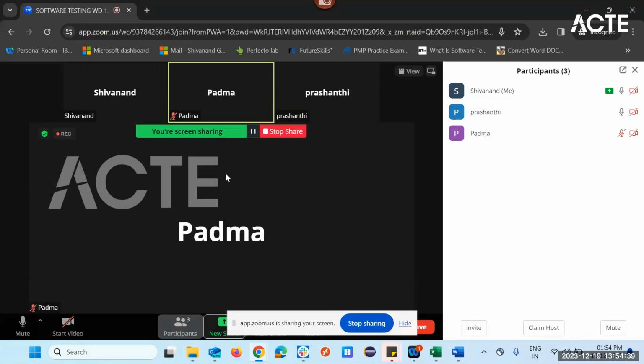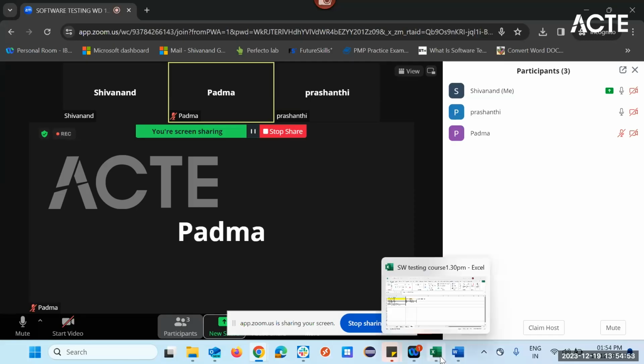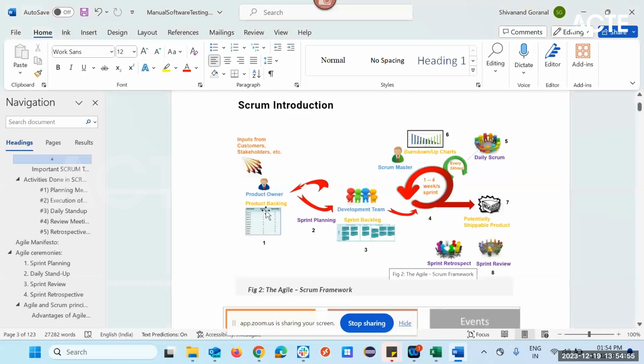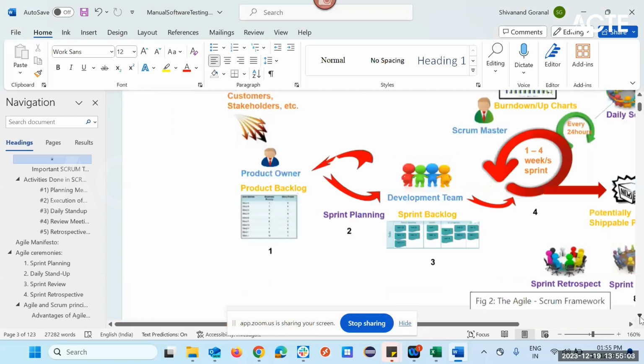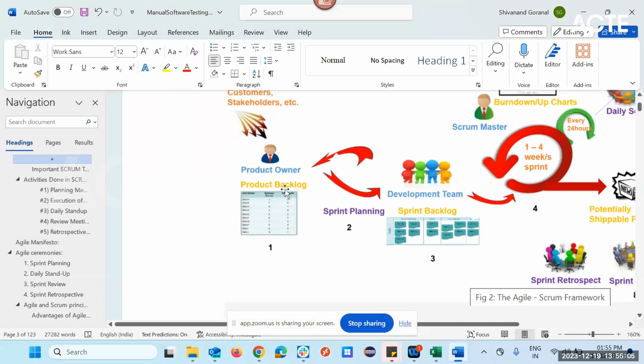So I will say, why Padma, you are preparing only vegetarian food? Why not try snacks or some non-veg? Then Padma will take that feedback and approach the stakeholder or company, right? That company will write it in the product backlog document. You can see here one, two, three, right? So in that she will add.